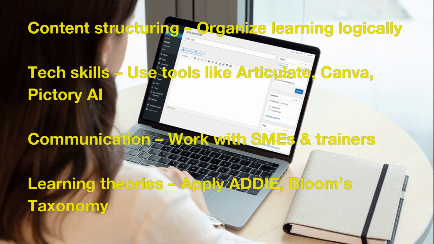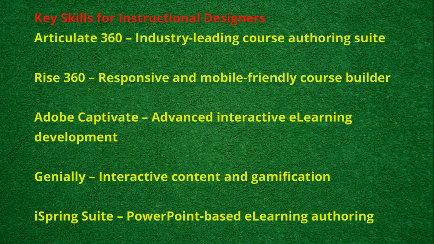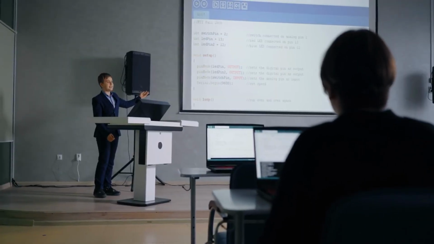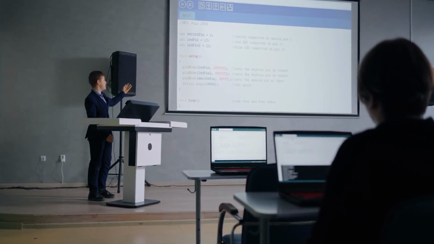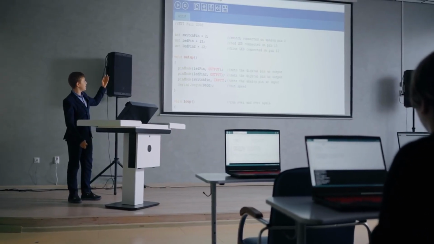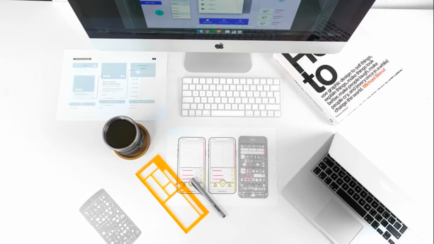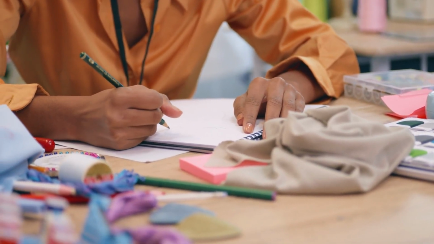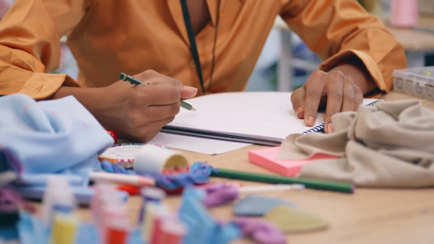Now, if you're wondering what it really takes to be a successful instructional designer, here are the key skills you need. Content structuring, organizing learning materials in a way that makes sense. Tech skills, using e-learning tools like Articulate, Canva, and Pictory AI. Communication, working with subject matter experts to turn information into engaging training. Learning theories, understanding models like ADDIE, Bloom's taxonomy, and adult learning principles.